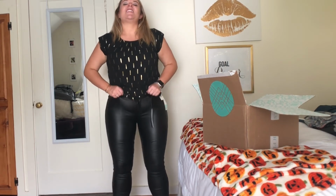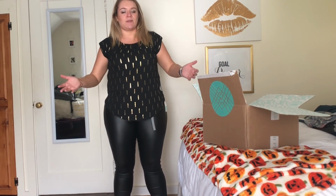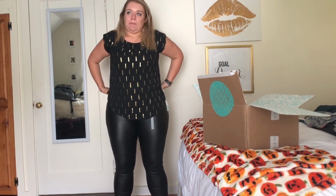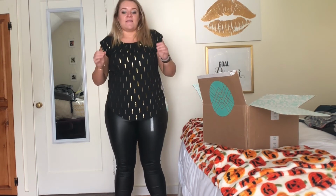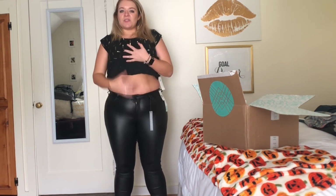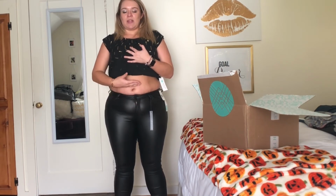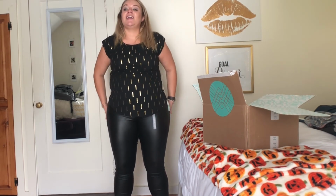So these pants are not very high-waisted. These say that they're a size 32, which I guess is the equivalent of a 14, but I don't know if it's because it's that pleather material, but these are tight and these are hot, and I don't love these. I think that if they were maybe a size bigger, I would feel a little bit more comfortable. This isn't as high-waisted of a pant as I would normally wear. Usually I like things that come up to about belly button, if not a little bit higher. These are just not comfortable.